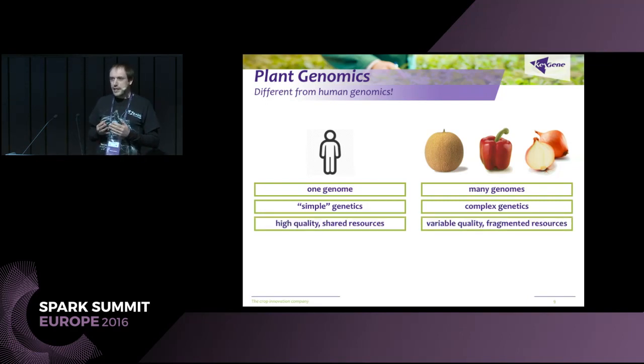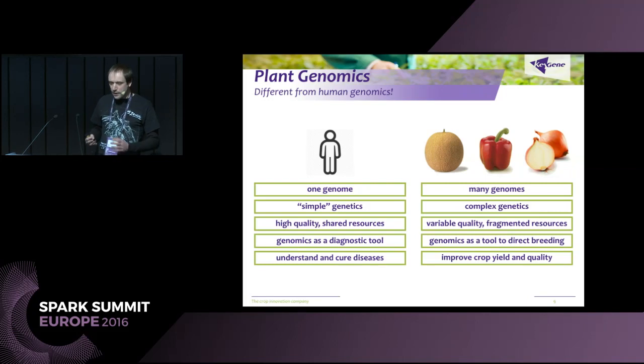Another problem, again, is that within the plant world, because we have so many species, but also so many different interests, there's an enormous fracturing of all the resources that we have available. So we cannot bundle all our forces and work on this one genome as has been done in human over the past 20 years. Everyone is working on their own favorite organism, their own favorite genome, using their own tools and data that they have available to them. So the quality of our resources is a little bit lower, it's more variable, and it's also more fragmented what we can access for each of these individual crops.